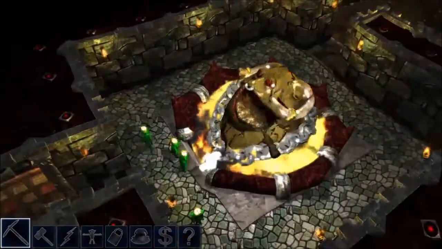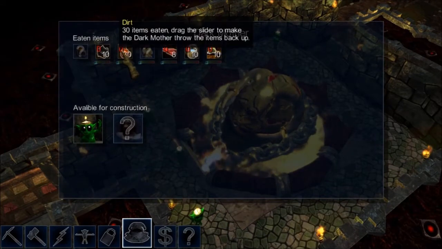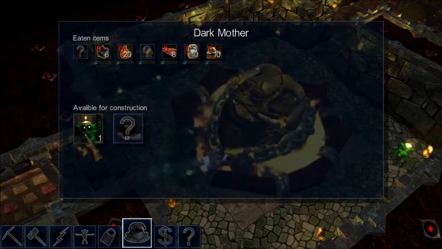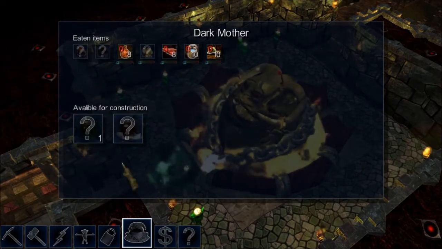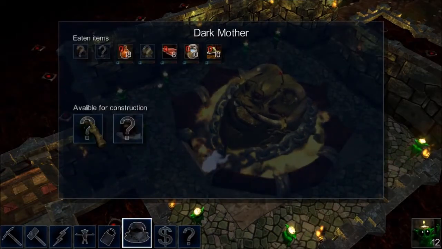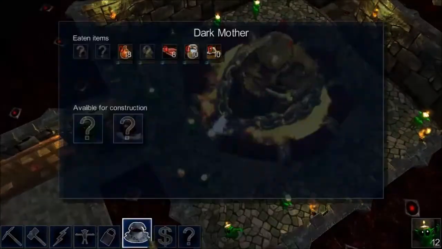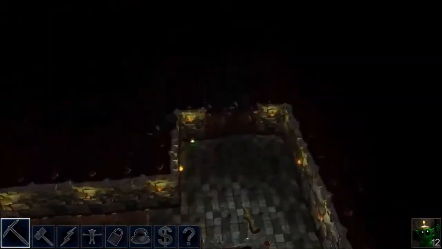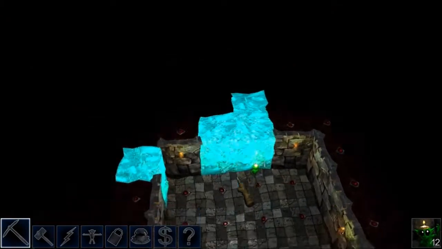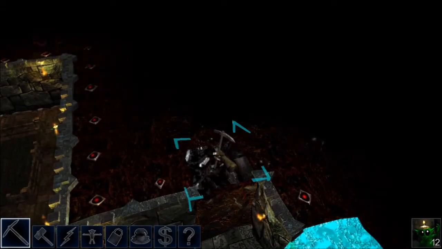Okay then, now the Dark Mother has 10 coals and 30 dirt that have been fed to her. So let's start creating some imps. You can double click here, now I have 12 imps. Would like some more imps, so let's dig out some more coal here. The coal isn't that visible yet. I will have to enhance it a little bit later on.